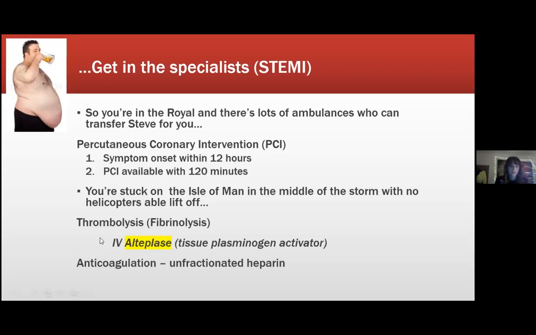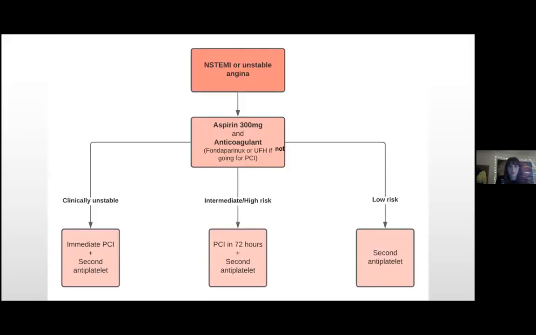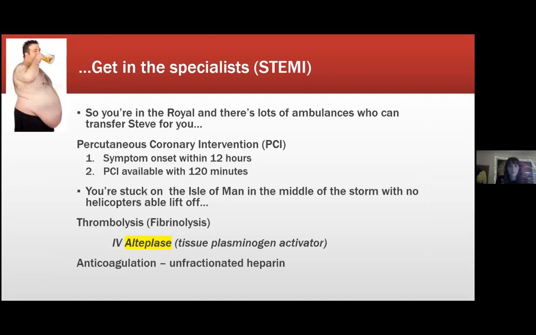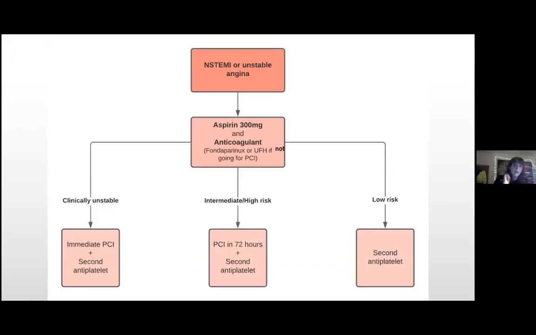And one thing to say about thrombolysis in particular is there's some contraindications. So if they've had a stroke within the last few months or recent surgery, or if they've got brain cancer, then they might not be suitable for thrombolysis. Okay, so this was for a STEMI. The immediate management of an NSTEMI is exactly the same as for a STEMI.